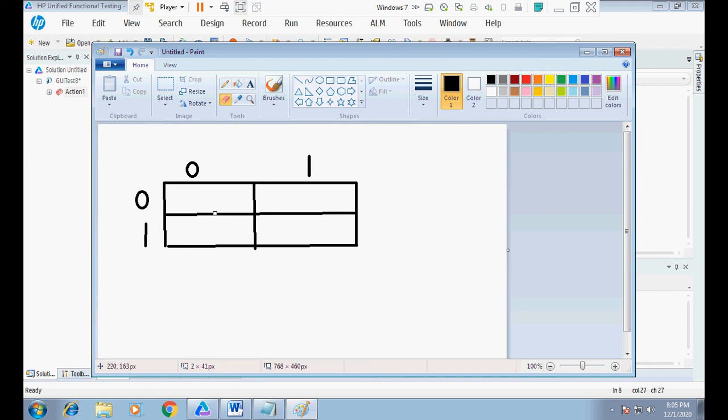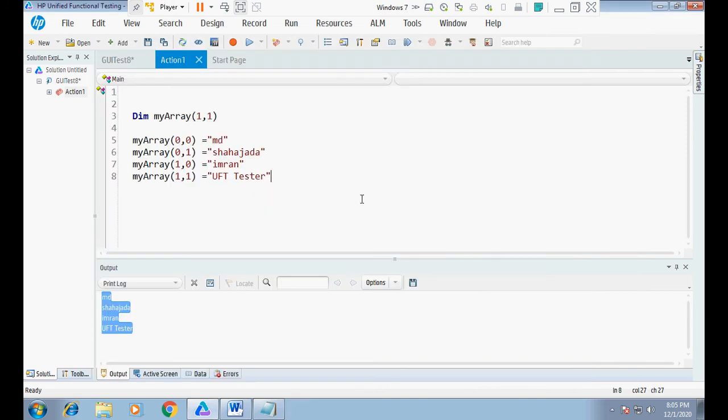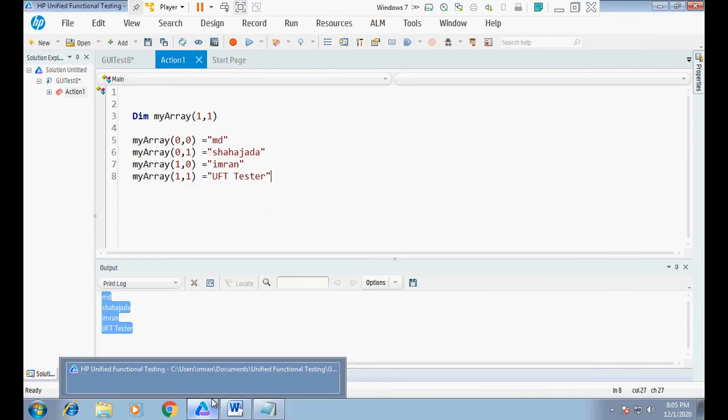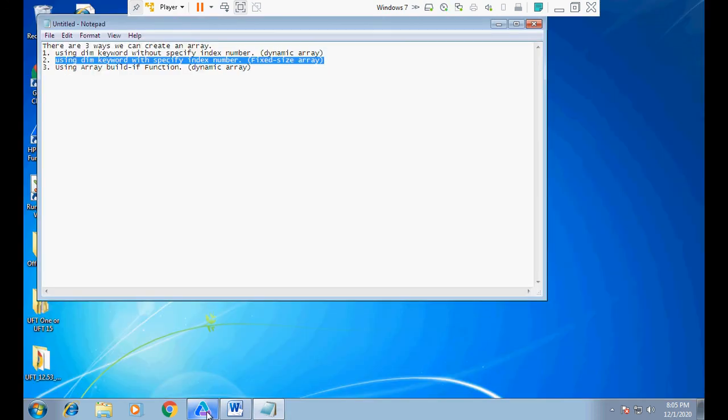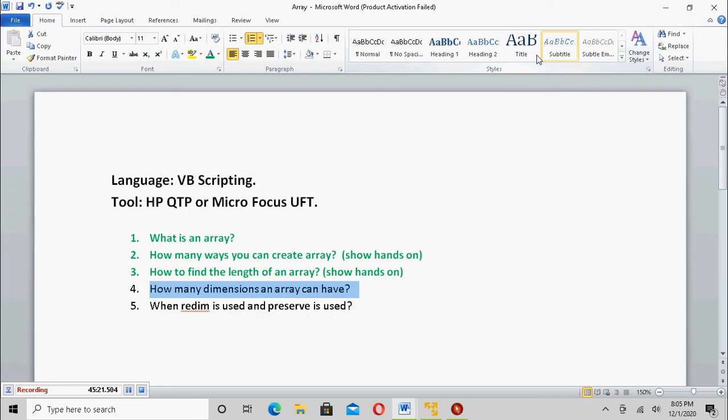So this array has 4 elements. Each element can hold 1 value. This is the 2-dimensional array that I have shown.